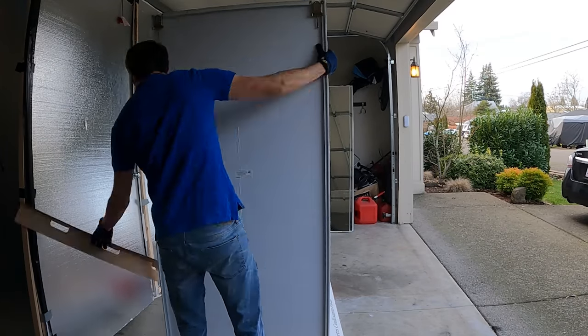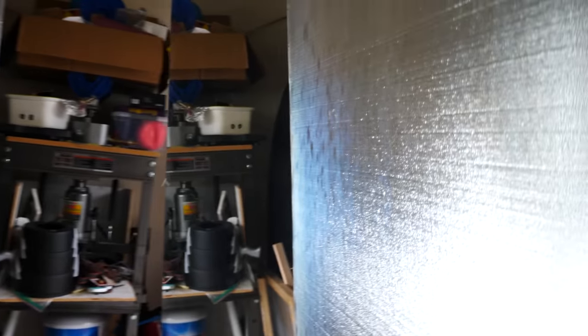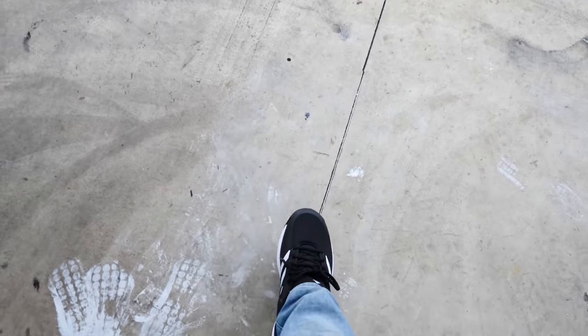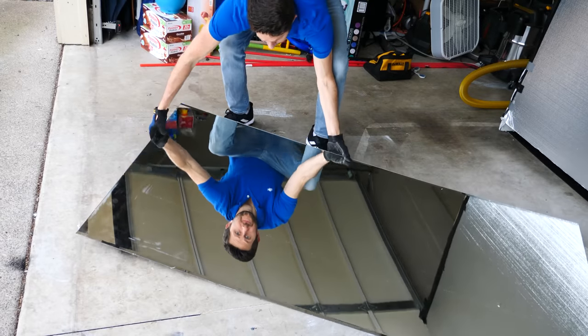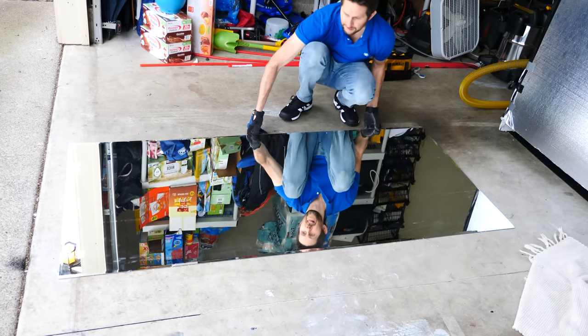The scariest part about this room is that it's made out of mirrors, which are made out of glass. I had to make the ceiling out of glass and the floor out of glass. The hardest part is going to be the floor. I've got to make sure that everything is completely smooth on the bottom — no little rocks or anything that are going to get under there and crack the mirror when I step on it. Surprisingly, you want it on something really hard, not something soft, because if it's soft, you'll step into it and create a pressure point. The mirror will crack. So I want it on a completely flat, hard surface.